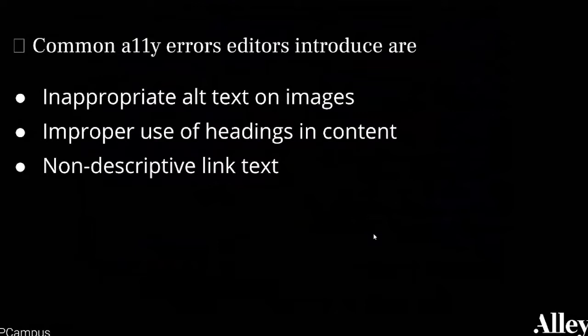The appropriate way to use alt text on an image is that it should describe what the image is, as if you were talking to your mom on the phone and telling her what the image looks like. So that often is different than the caption. The second thing I wanted to talk about is that headings are very important to assistive technology, and heading order is very important. So if you have an article, the title should always be an H1 tag.